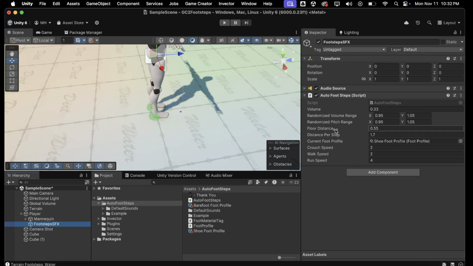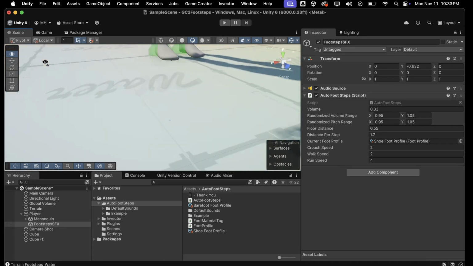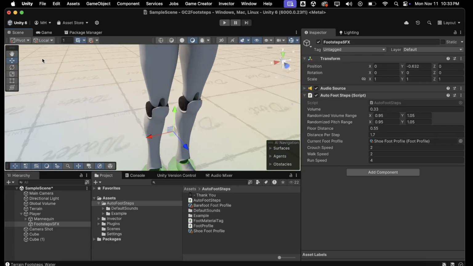And the floor distance has something to do with the raycast that it's doing. So what we want to do is set this a little bit farther towards the floor, but not right on the floor. It can go in between the legs like that, that is fine. So that should be everything.